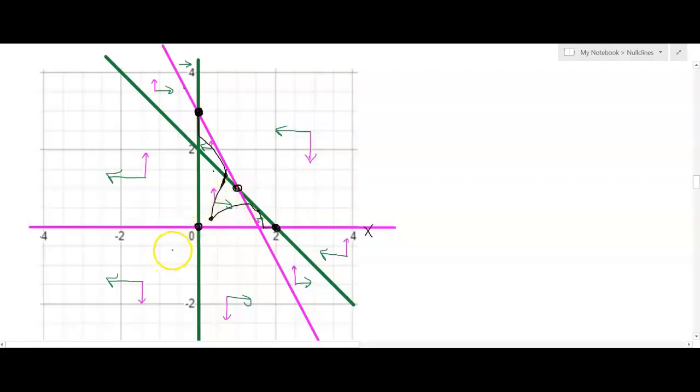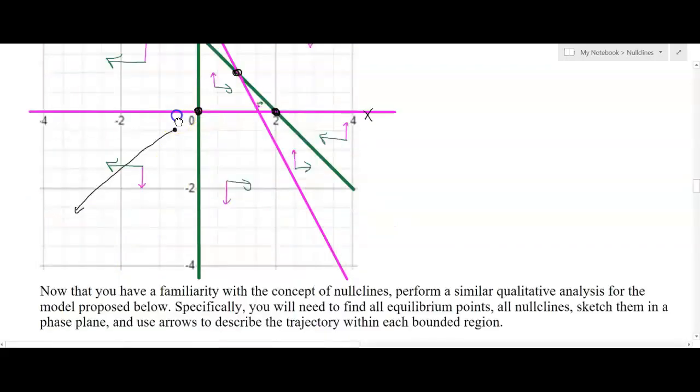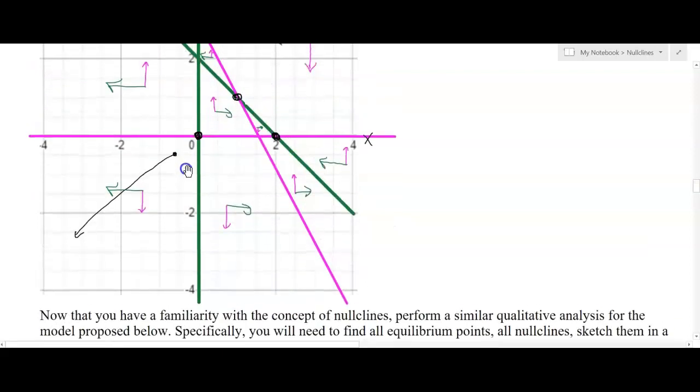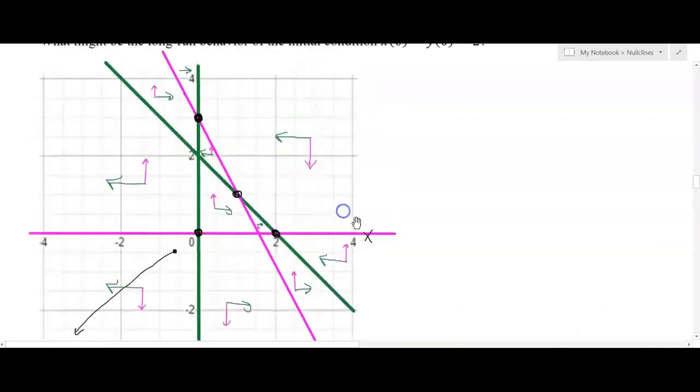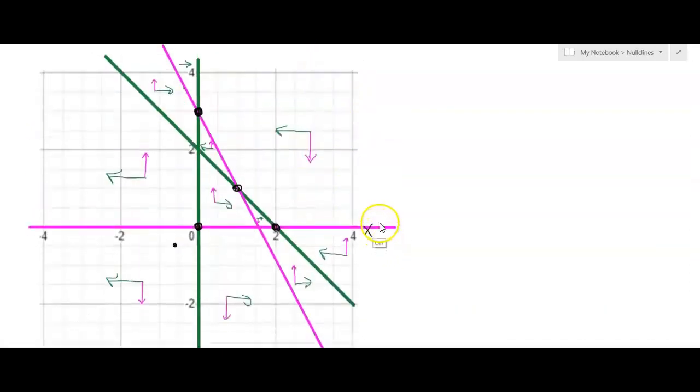Now, all initial conditions in here, in this third quadrant region, will all have down and to the left pointing behavior, and we saw this in our phase plane. This is just going to be forced that way. There are no other nullclines there, so since this vector has to travel down and to the left, it will do so indefinitely. And we can make up similar behaviors for all of these other pockets as well.